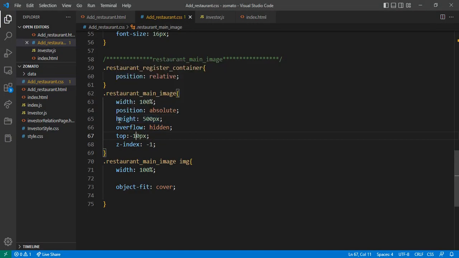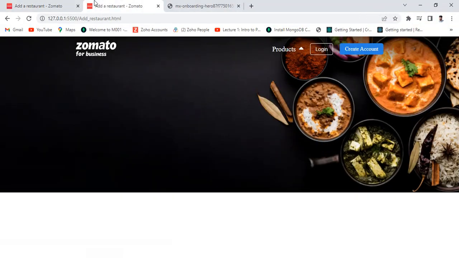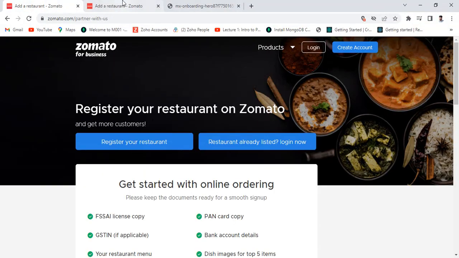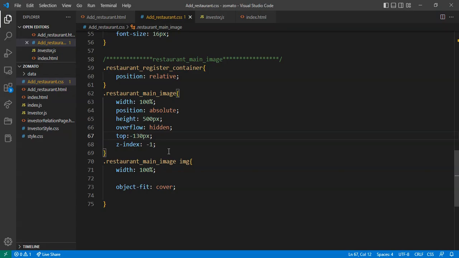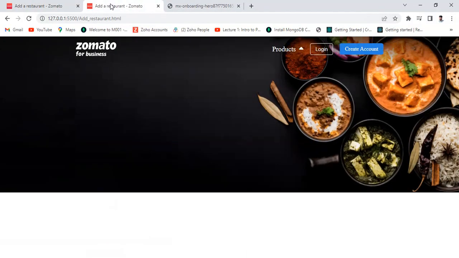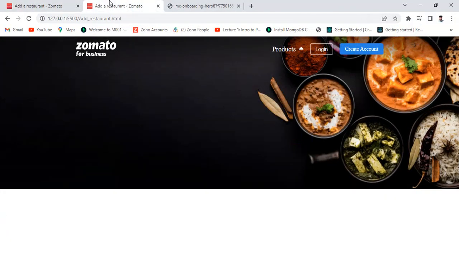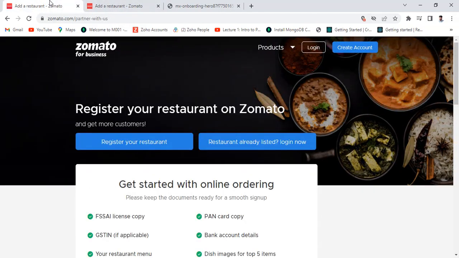Mm, 130. 140. Yeah, now its height will be approximately similar, and now I want to blur this image.